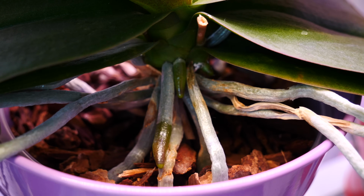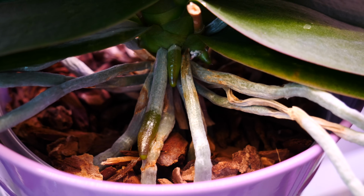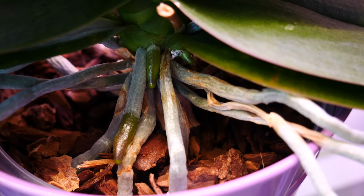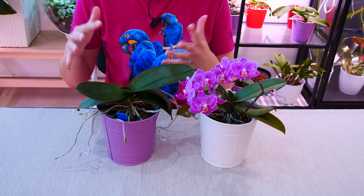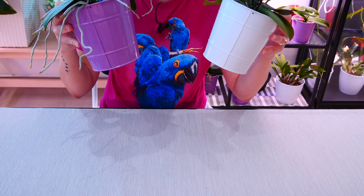Root photosynthesis is a backup plan which is more important in a natural setting, which is a lot harsher than the life we try to offer to our orchids. We kind of spoil them. In cultivation, they really don't account for much actual food production for the orchid. So bottom line, you do not need to offer light to these roots. You do not need to stress about it.